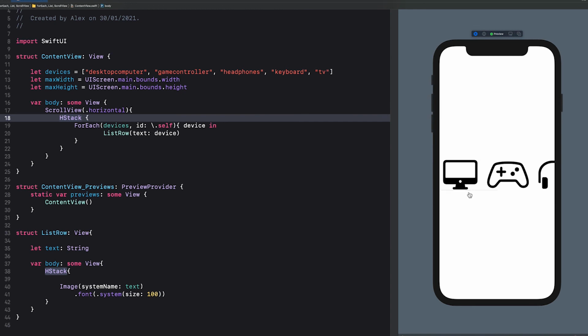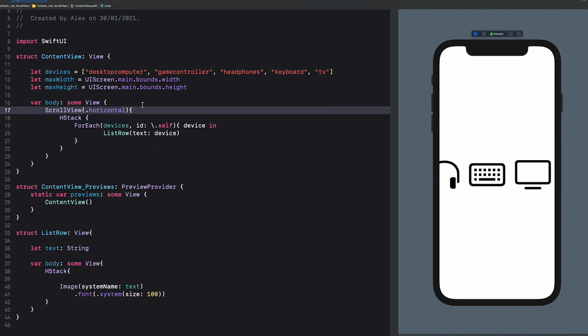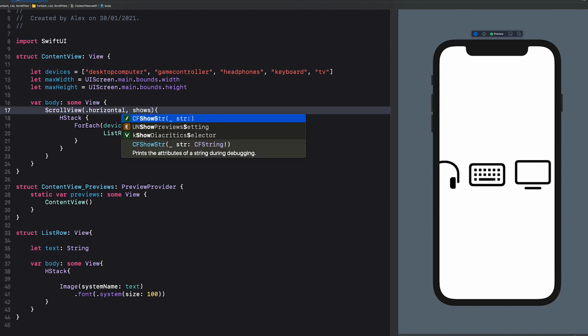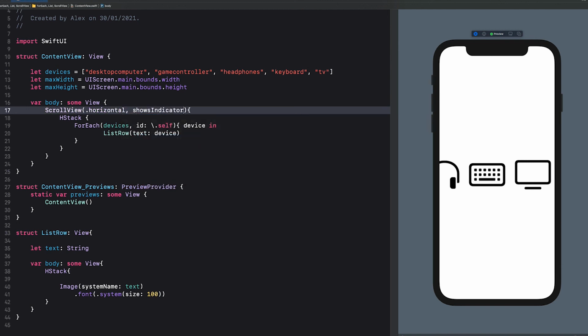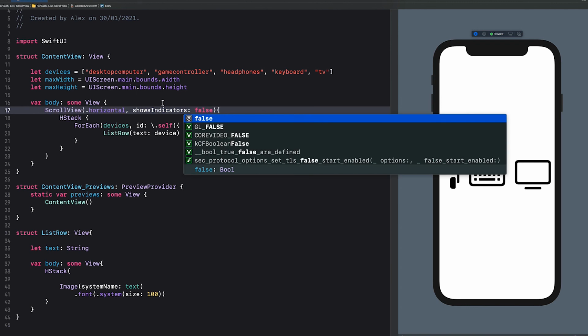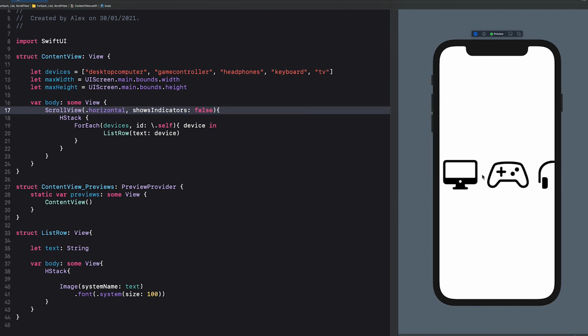However, you might see the scroll indicator appear on your screen while scrolling now. To get rid of this, you can simply say showsIndicators and set this to false. After this, you won't be able to see the scroll indicator on your screen anymore.